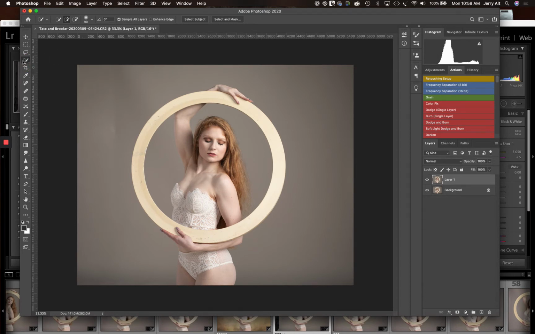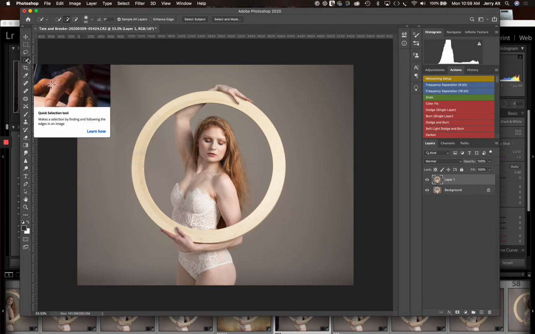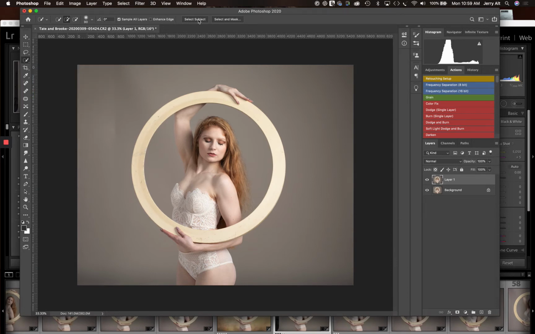I'm going to use the Quick Selection, and instead of tediously trying to go in and select pieces and make sure that I've got all of her selected, I'm happy to report to you that in the newer versions of Photoshop, if you're still on version 6, you might not be happy with the automatic way that Photoshop does it, but Select Subject works really well in the newer versions.